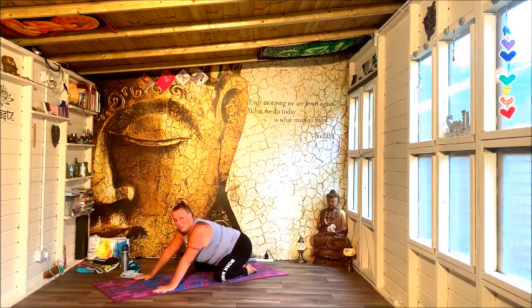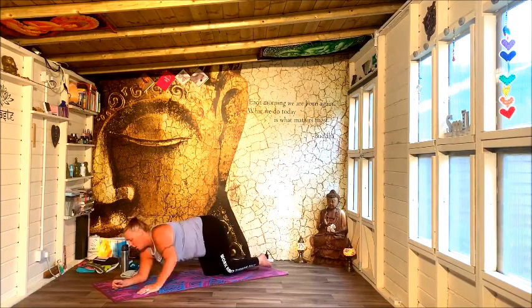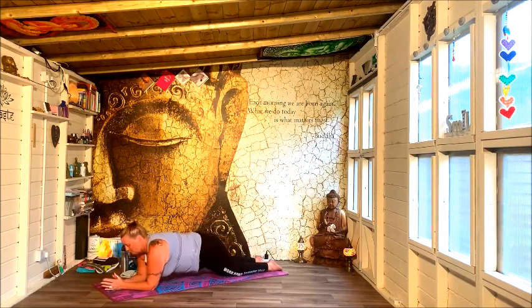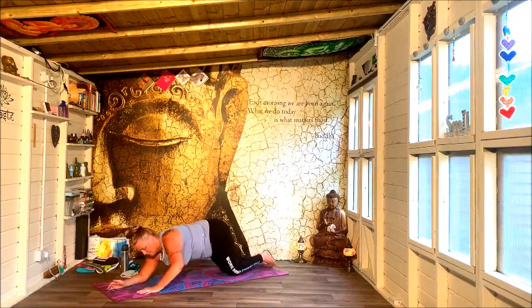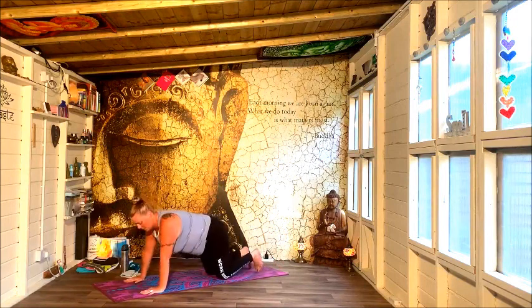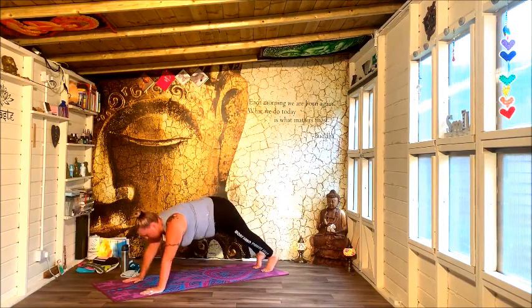We're going to take a down dog into plank. If you do struggle with wrists, elbows, shoulders, you can just do a static forearm plank, lifting up and down. So that's an option if you are struggling with the arms. Otherwise, we're going to push up into a down dog shape, nice and long, rolling through into plank.